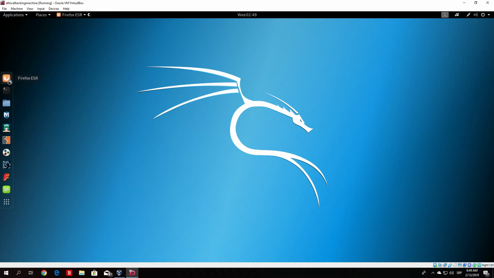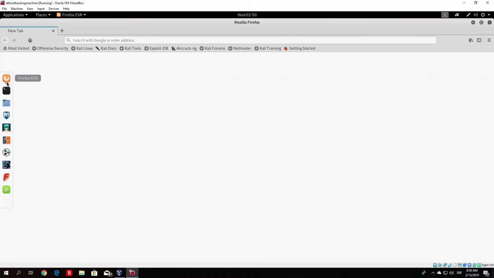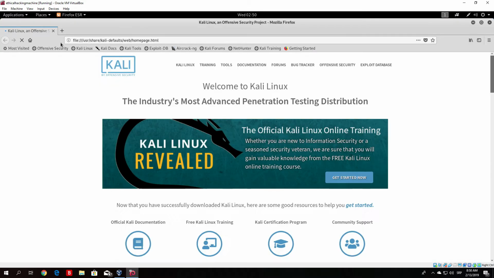Just click on your Firefox icon, and since it will lead you to your Kali Linux website, you want to navigate to Google, so just type Google.com. I'm just waiting for my Firefox to open. It is taking a little bit of time. Here we go, it is opening right now.